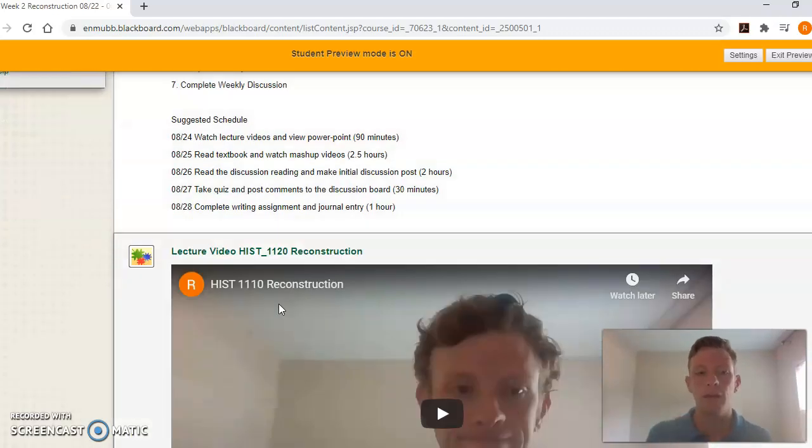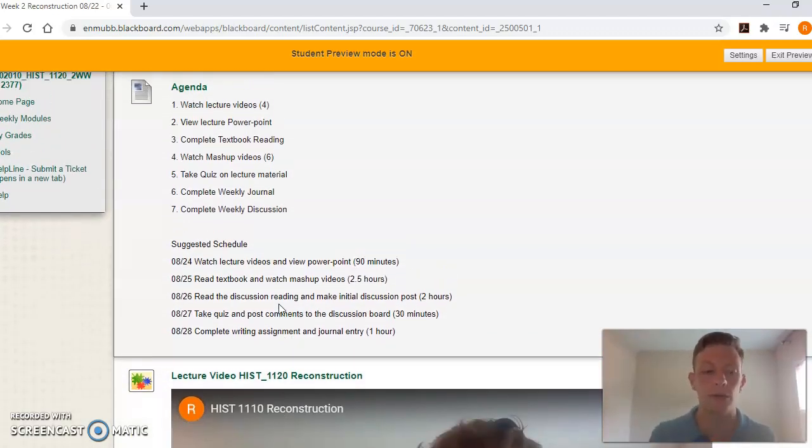And then here, I've provided a suggested schedule. Now, you don't have to follow the suggested schedule at all. It may be that you can complete these assignments successfully in a shorter time, or even that it takes you a little longer. But I provided this as a guideline for how, if I was in your position and I didn't have any other commitments except for this class, this would be how I would approach the class.